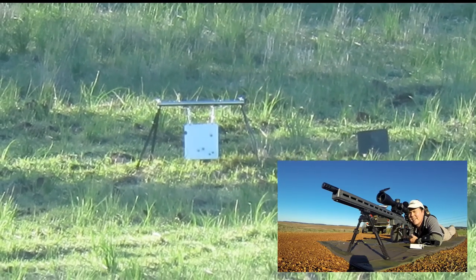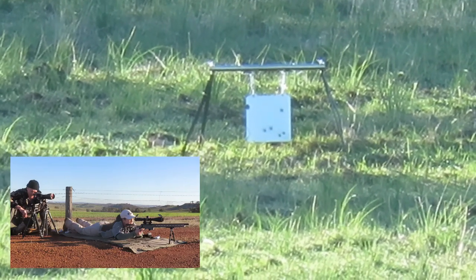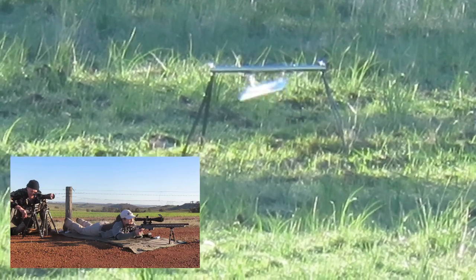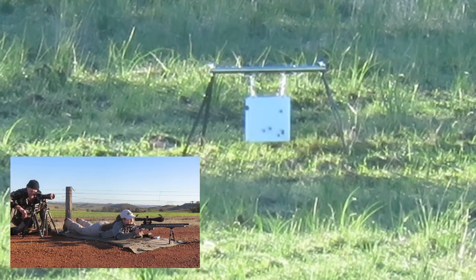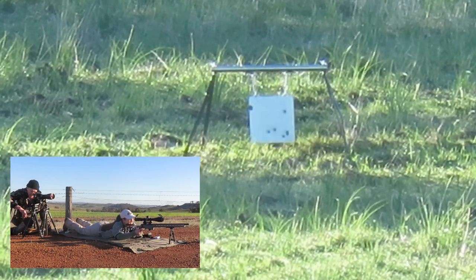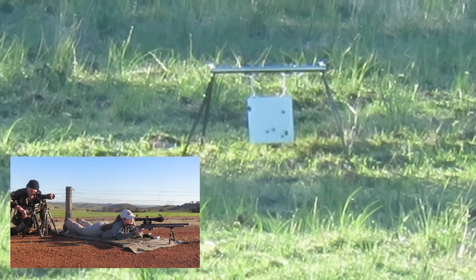I got a wobble in my scope just as that happened. Probably was right. Go a bit further left. Yeah, hold halfway between the leg and the side of the target. Yeah. To the left. Got it. I think that's on top of one of the ones in the right bottom corner. Yeah. It is just above it. Okay, so I've got to go. So, same place. The wind's backed off, so go same place.